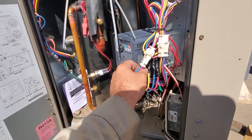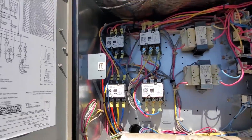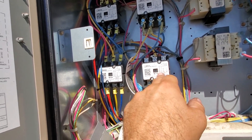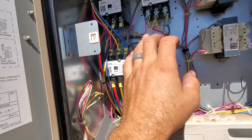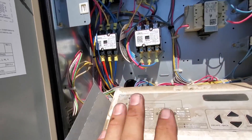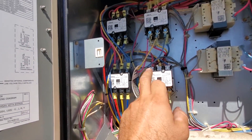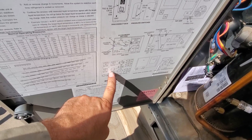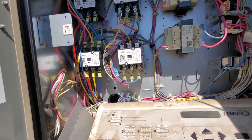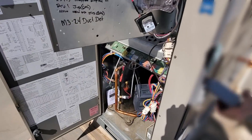Some last-minute checks before I power this guy up - I'm verifying 100% that I do not have line voltage hooked up to the load side of this drive. This unit has a bypass contactor. If the unit senses that the drive has failed, it'll bypass it automatically. You have to be careful because if the bypass contactor is welded shut or pulled in when I power it on, that could be a problem. Also, whenever you have a VFD drive like this, you never want to push in contactors manually - if one is energized and you push the other in, it can be a problem. Standing out of the way when I power this on, just to be safe - don't want any big surprises.